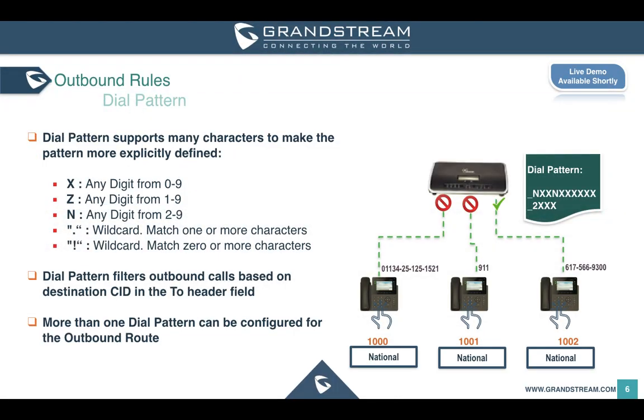The dial pattern is set up once the outbound route is being created and configured. The dial pattern can be pure digits or a combination of numbers and characters. Basically, the concept of dial pattern filters outbound calls based on the dialed DID. As illustrated in the slide, the dial pattern includes all 10-digit numbers and all the 2000 numbers. In this case, dialing the DID 911 will be rejected as it is not included in the dial pattern.